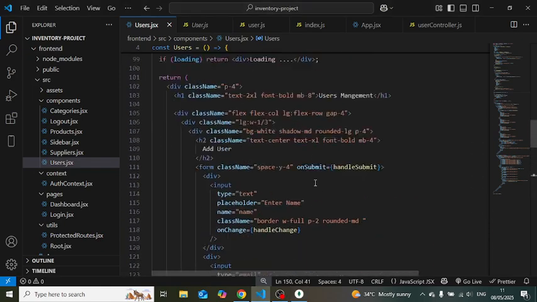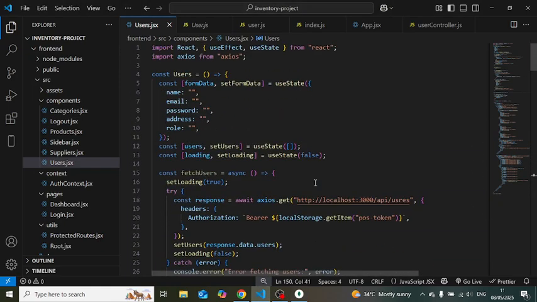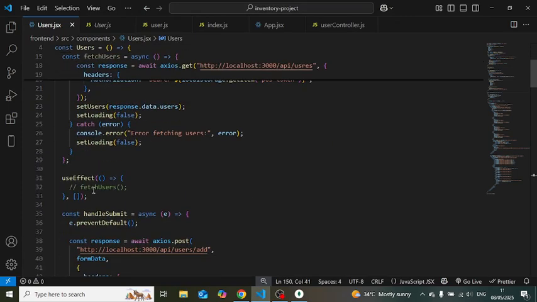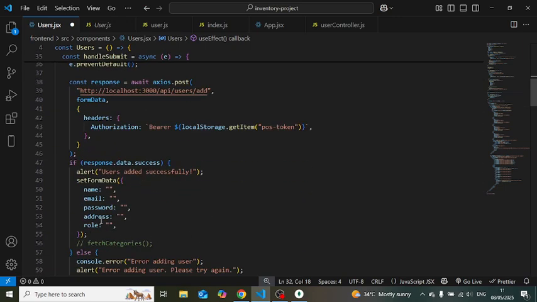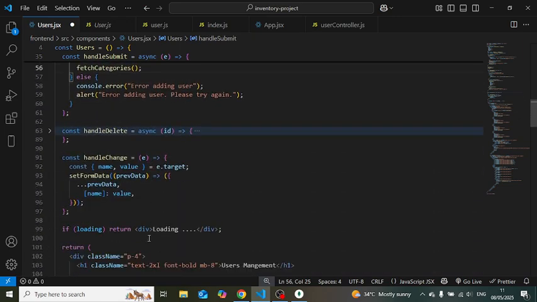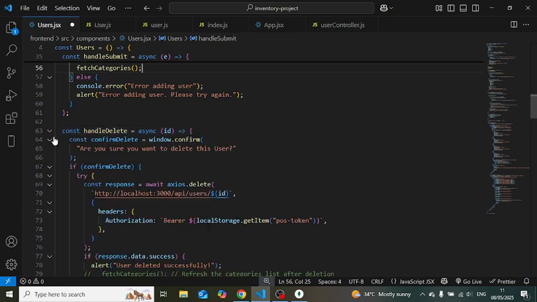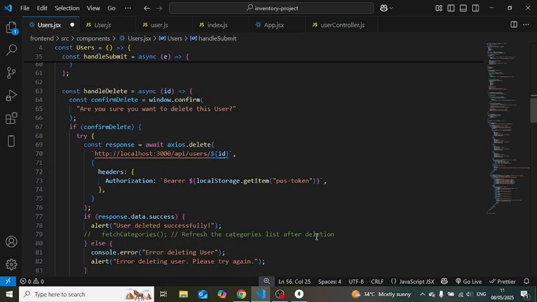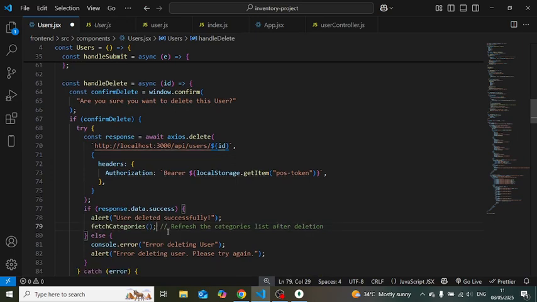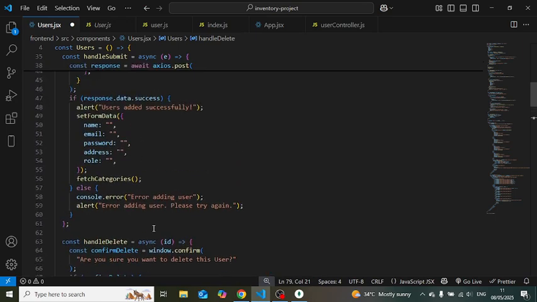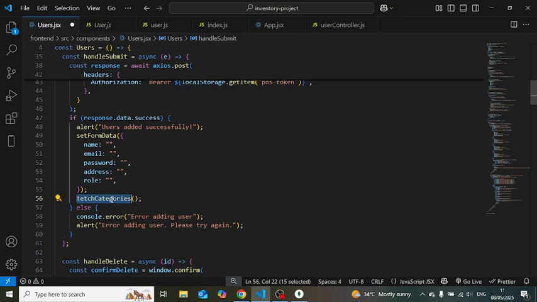So now let's fetch these records. To fetch them, let's call now the fetch users. Yeah, this fetch users, here we can call that in useEffect hook. And whenever we add a new record, we want to call that function again. Also whenever we delete, we want to call that. Okay, sorry, this is the fetch users function, and this is also fetch users.